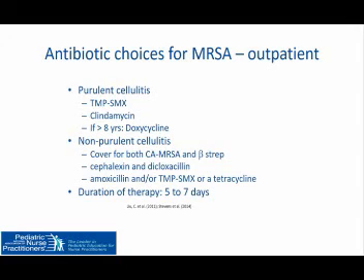If it's non-purulent cellulitis, make sure you're covering for both community-acquired MRSA and beta strep. So you want to think of combining something like cephalexin and dicloxacillin or amoxicillin with tetracycline if they're over age 8. And these guys only need to be treated for 5 to 7 days. So you don't need to do 10 days. I don't know, we all treat for 10 days because that's what we treat otitis media for. But when you look into the literature, there's never been any studies that say we have to treat most of this stuff for 10 days. You can usually treat them for shorter, okay?